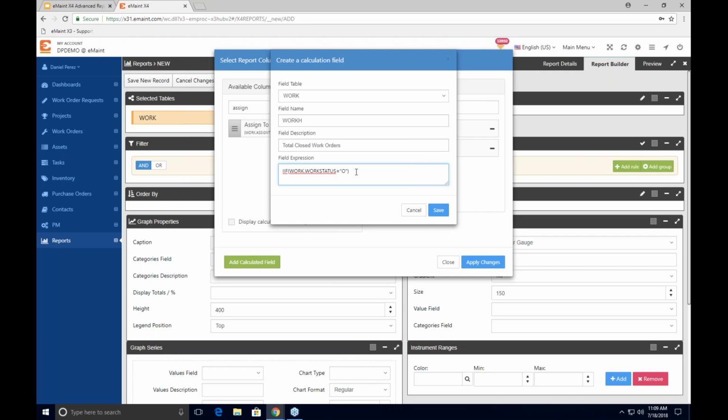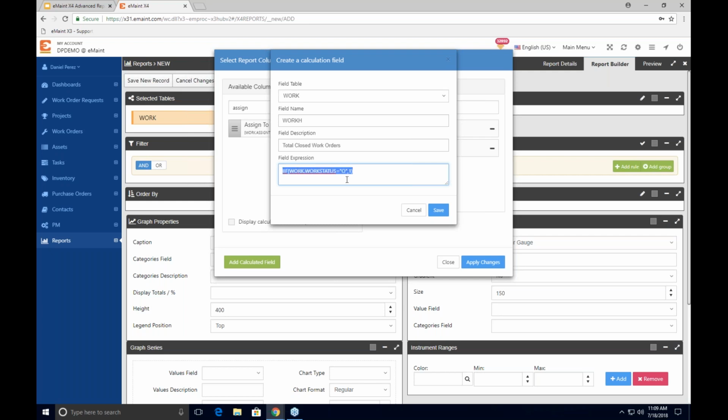And so this is the if statement without any actions for follow-up, really. So for follow-up, what we're going to do is we're going to put a 1 inside there because we want to count how many times it shows up as closed. So we're going to put comma, then we're going to put in 1.